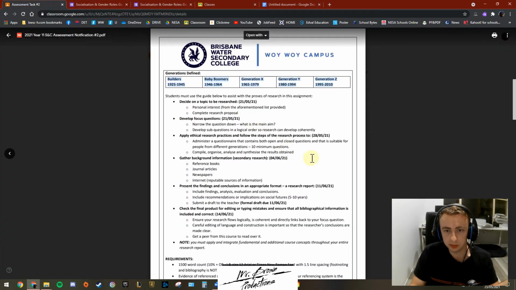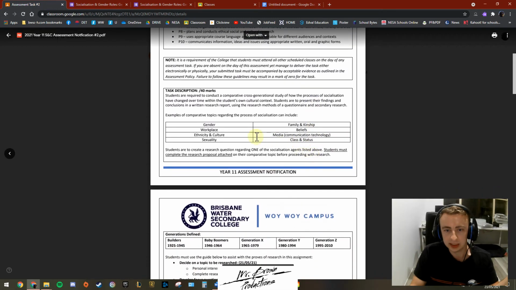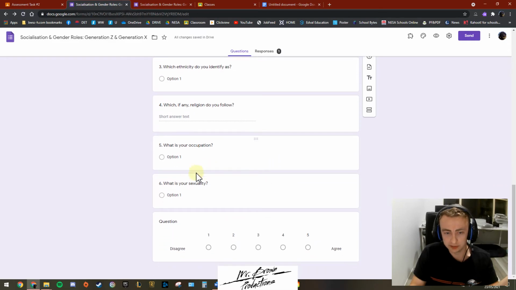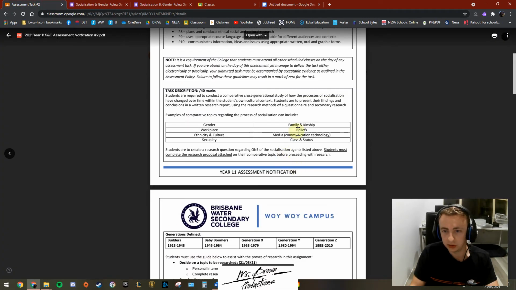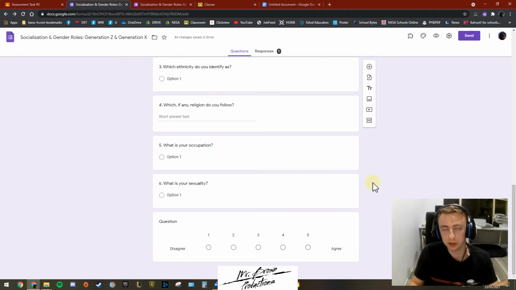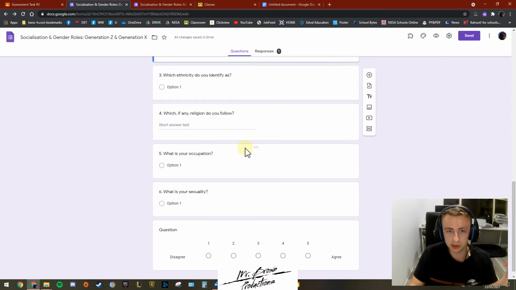So say for example you've chosen a topic such as sexuality, you would obviously want to have a question asking what the participant's sexuality is, okay, because then you can draw data from there. Same if you're going to look at beliefs, okay, let's say you're going to look at the influence of religion between 2 different generations. You would want to ask which religion the participants follow, and you can list the main ones there, okay. So you want to make sure that you've got different things like that.